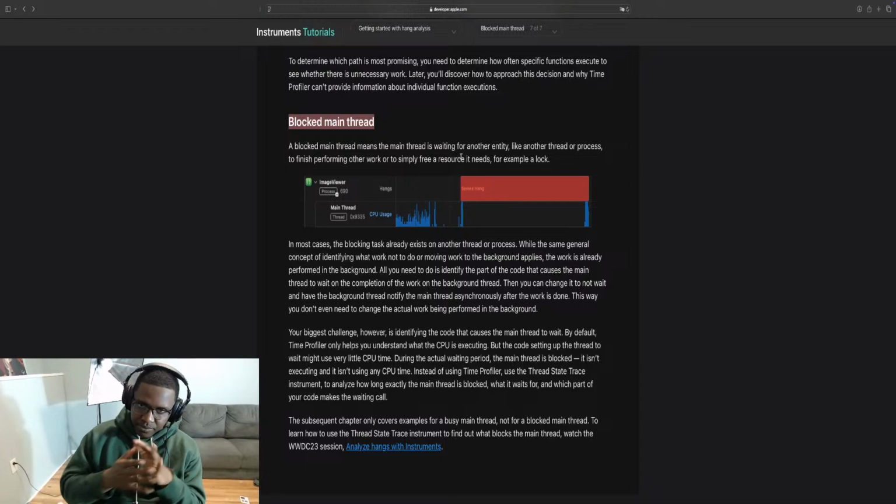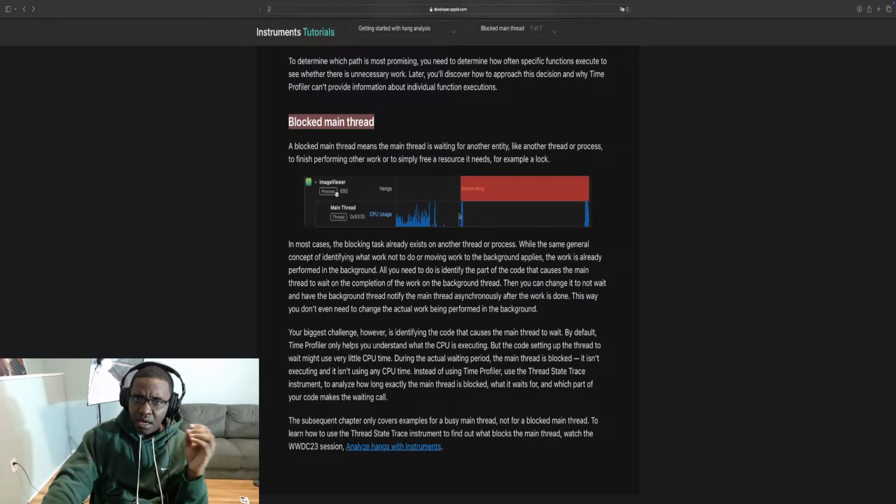So basically, you see this huge gap right here that they're pointing out. They're saying there might be some other work being done on a background thread. And that's why we have this huge gap on the main thread here, since we haven't come back to the main thread, since we're still doing a ton of work on those background threads.